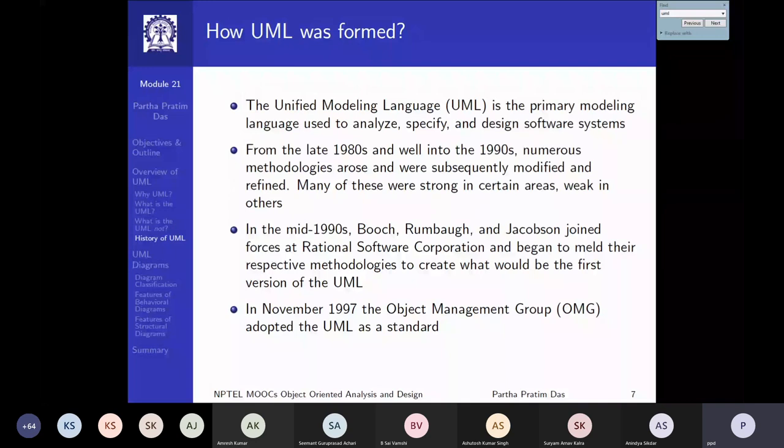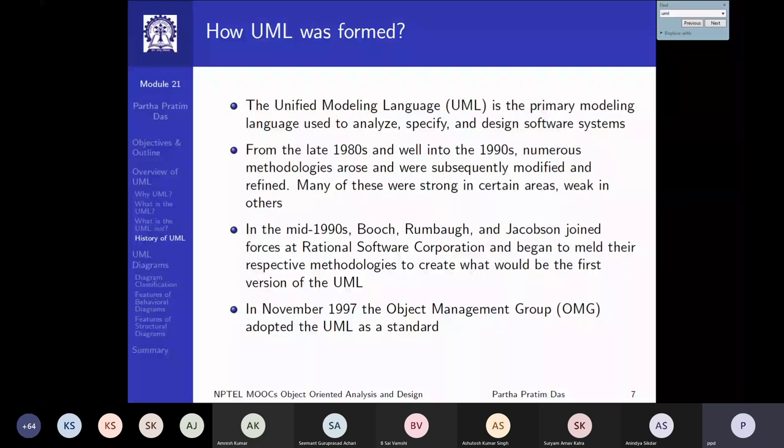So, just looking quickly back into history, the history is actually very rich to be covered. The Unified Modeling Language is a primary modeling language to analyze, specify, and design software.